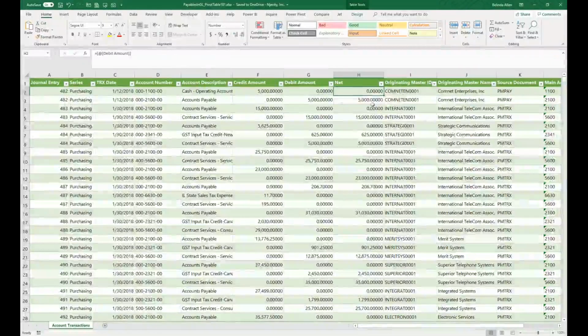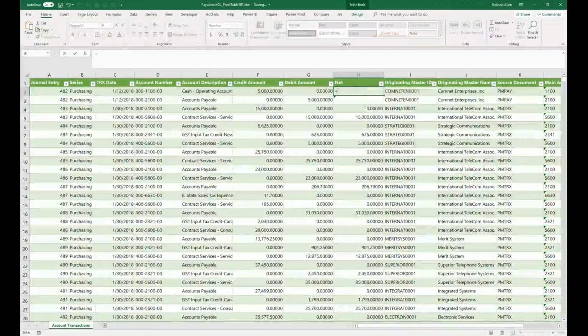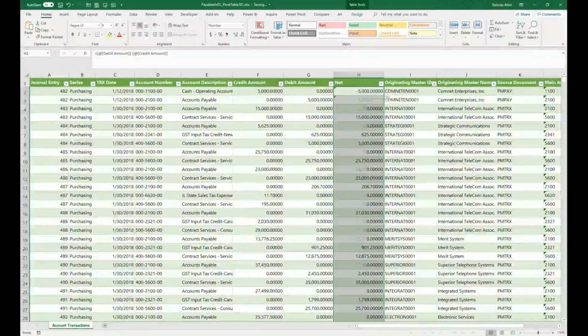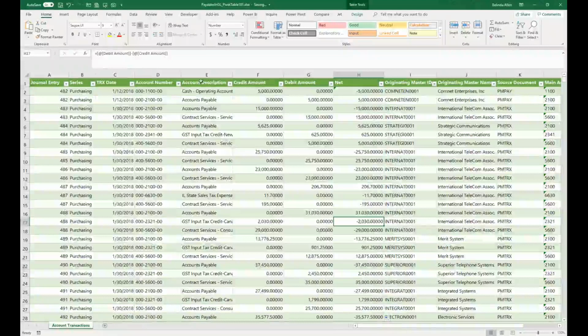So what I'm going to do is delete both of those out so that it'll do it all over again since I've messed that up. I'll do a debit minus credit. And you'll see it happen in a bit. And then it'll copy that formula down. And for every row, it's going to say the column name instead of the cell name, so that as I refresh, it's going to automatically refresh as well.